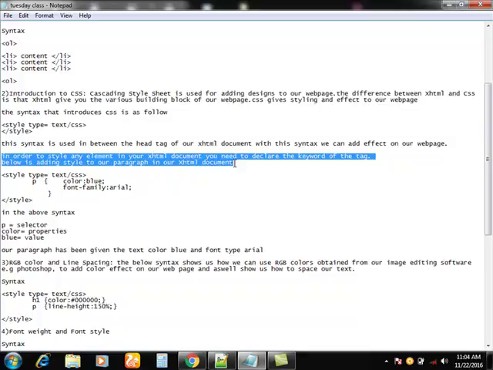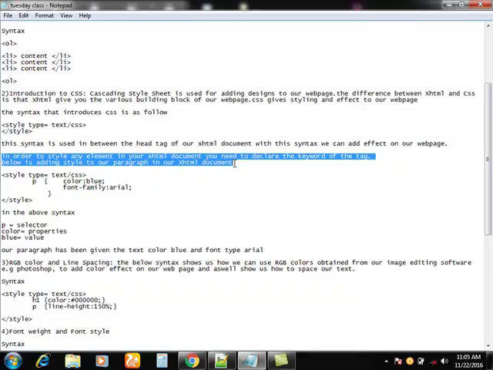So now, if I want to add effects to any of these, say I want to add effects to my paragraph, what is the keyword for paragraph? The keyword is P. Any effect that I add to P, or any style that I give to P, will take effect on all my paragraphs. You get the idea now? So that's what that line is trying to tell us. Anything that I tell P to do, that is what all my paragraphs are going to do.